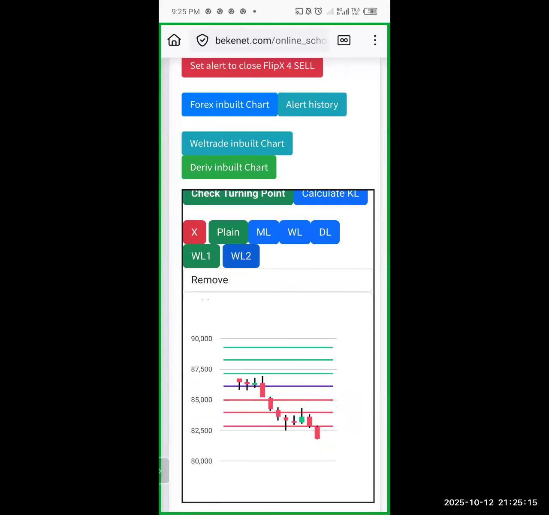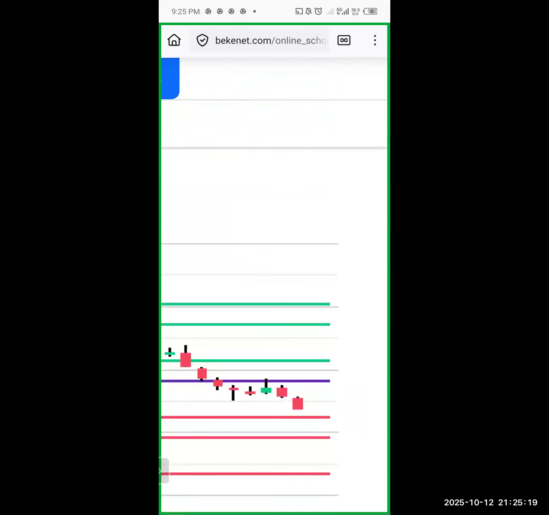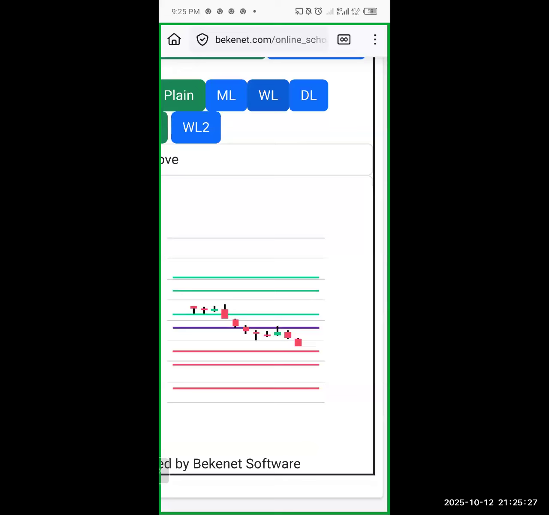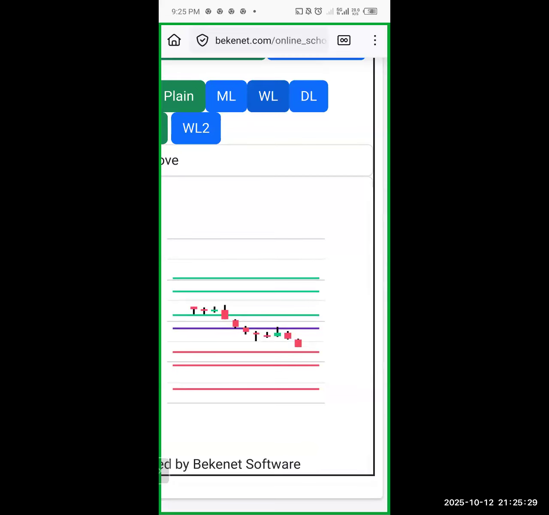So with this one now, I would have taken this trade, but the price is very close to the next support level. Do you understand? You must have a reasonable distance before you are able to take this trade. So once you're done analyzing, checking all these three parameters, make sure there is enough distance.